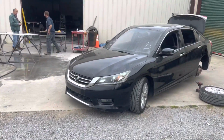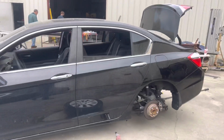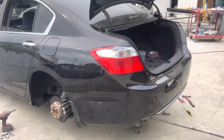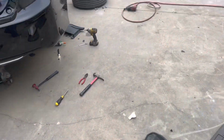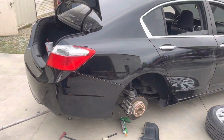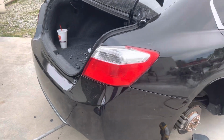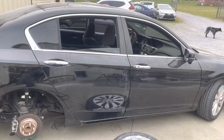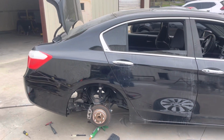Here's a little Accord. Put the quarter panel and rear body panel on. Got it finished up. Just doing a little fine touching, the mud flaps, making sure all the bolts are in the rear bumper, everything like that. Got to put the splash shield, the muffler shield on it. So right there is the quarter panel, all painted up, fixed up. Turned out real nice. Got the lights all in it. We'll get that thing cleaned up. It'll be ready to go. Got the inspector hopefully coming next week. We sent the paperwork in on it Friday.